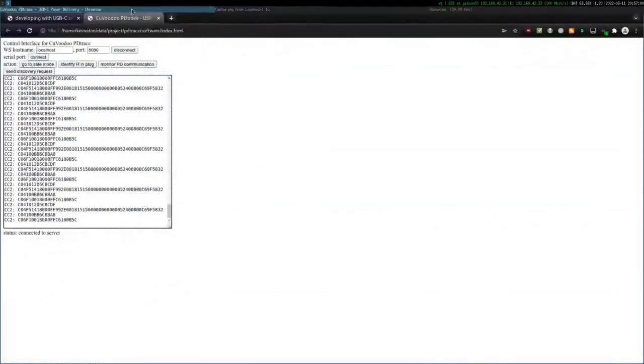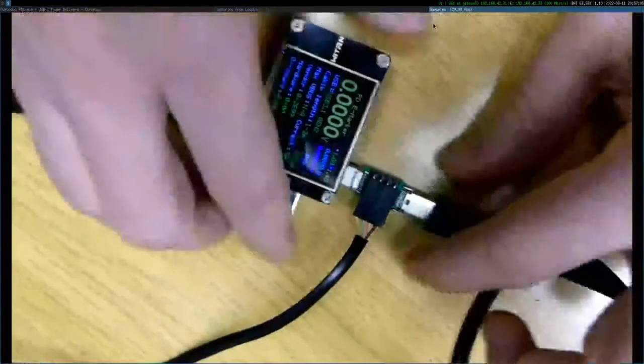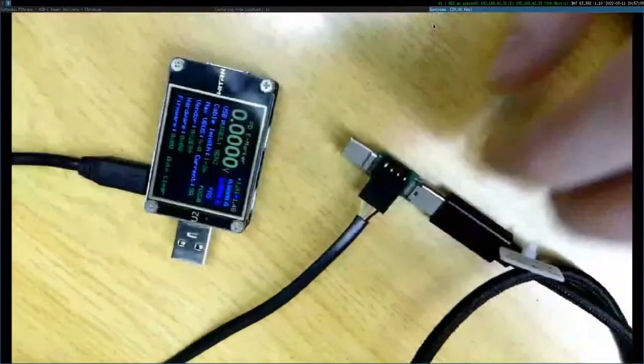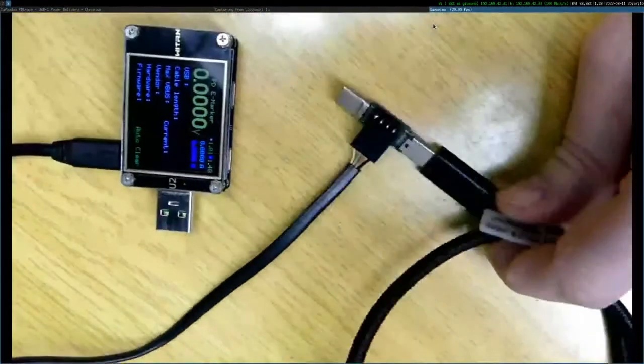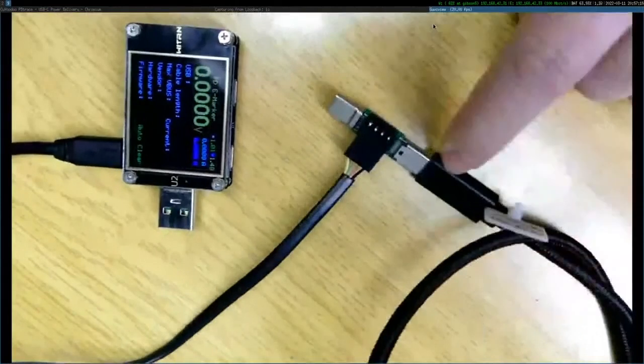Now we'll come back to the tool. Let's disconnect the USB power meter. And now we only have the trace with the interposer board and the electronically marked cable.